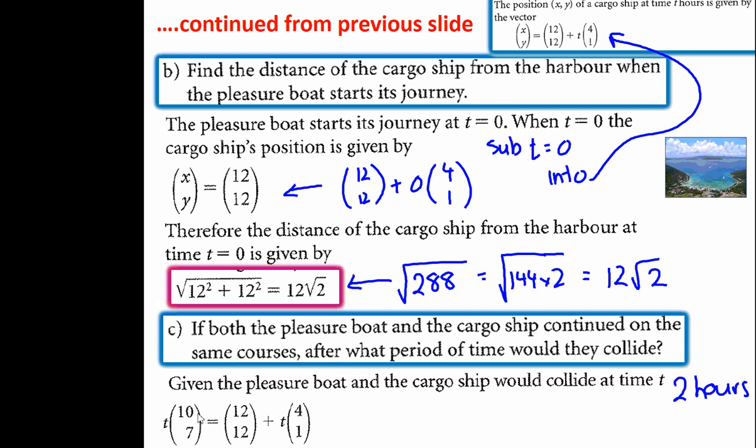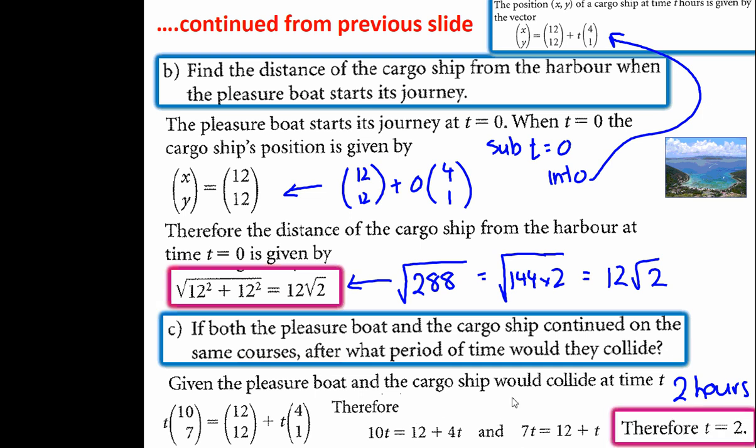Therefore, you can go 10t equals 12 minus 4t, and you can also go 7t equals 12 minus t. So I've got two equations that we can use to solve for t. Use whichever one you want, and then use the other one to check. If 7t equals 12 minus t, add t to both sides and you get 8t equals 12. Let's use 10t equals 12 plus 4t instead: subtract 4t from both sides, you get 6t equals 12, so t equals 12 divided by 6, so t equals 2. Double check that: 10 times 2 is 20, and 12 plus 8 is 20. So you've got time equals 2 hours, because I think somewhere it talked about it being hours.